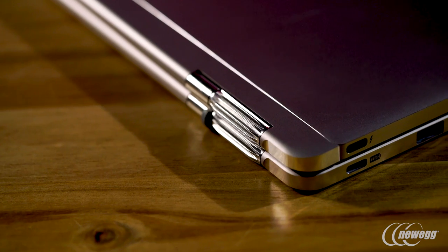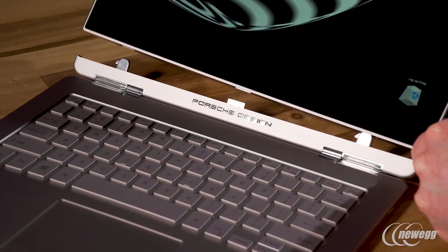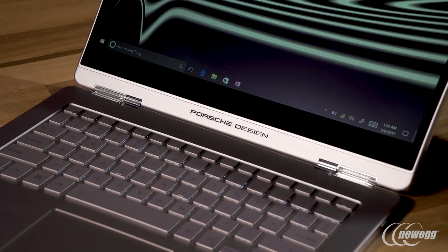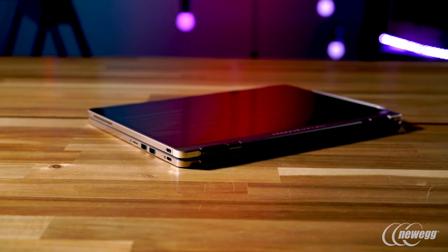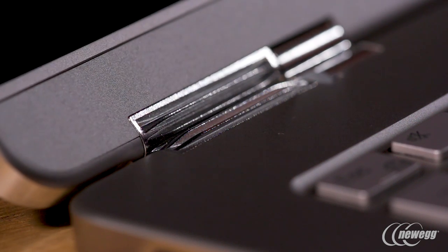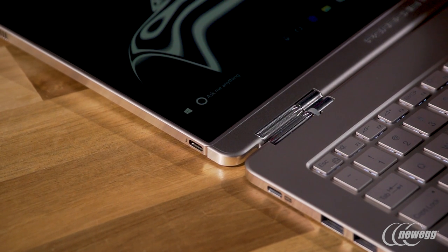Porsche has talked a lot about the gear hinge inspired by Porsche race cars. To us, the gears look cool, but the convertible, detachable functionality is where the real magic is at. Also, where other convertibles are a little funky in tablet mode, the Porsche's clean edges mean it folds flat without any strange gaps. This is kinda how all 2-in-1s should have been designed from the start.